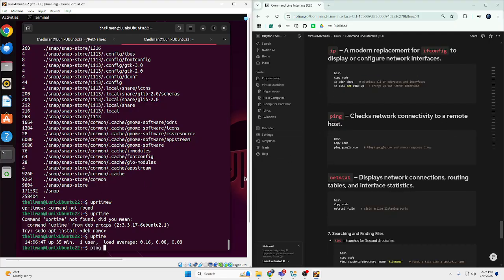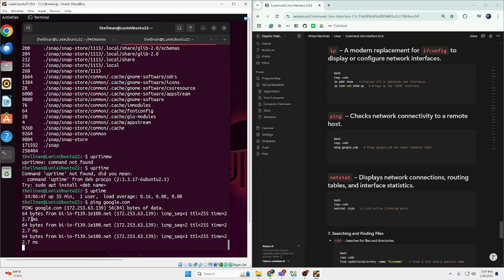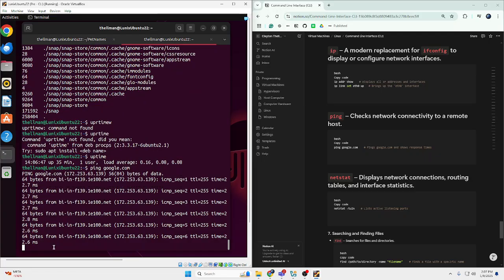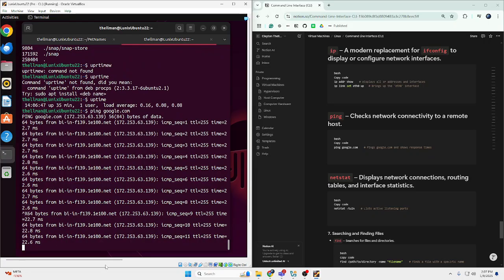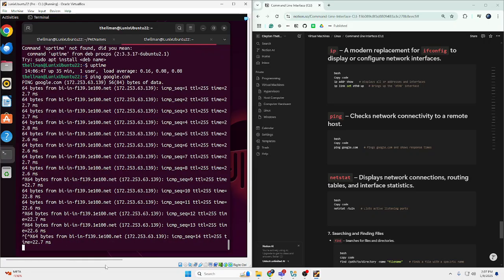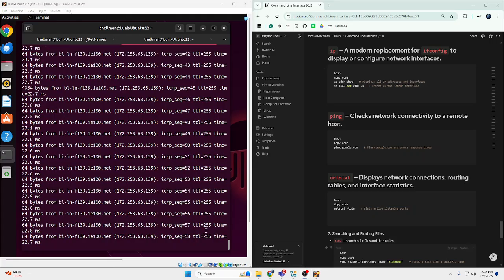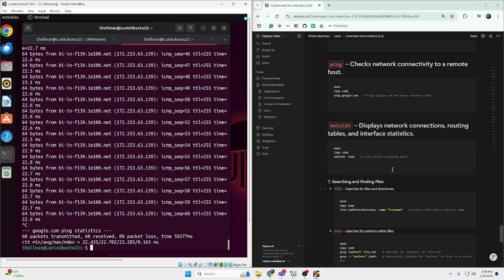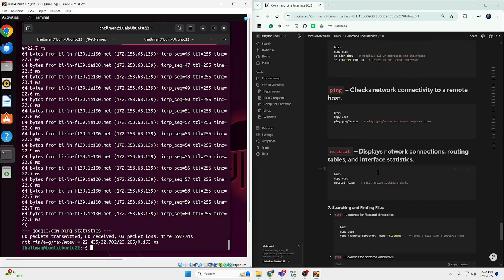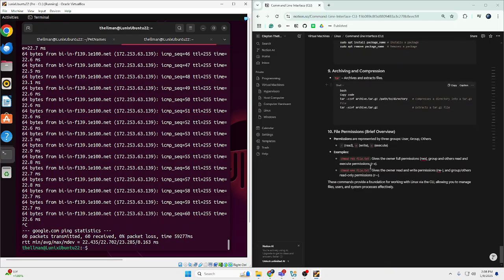Ping. You can ping Google.com, which basically pings Google, and it goes back and forth. To get out of that, you can do Control X, Control Shift X, Control Alt X. Okay, actually, we're gonna press Control C. That ends it, and that gives you a summary of all of it: transmitted, received, 0% packet loss, all that stuff. That's cool. And then we can get netstat, which displays network connections and routing tables. I'm not going to show my network.